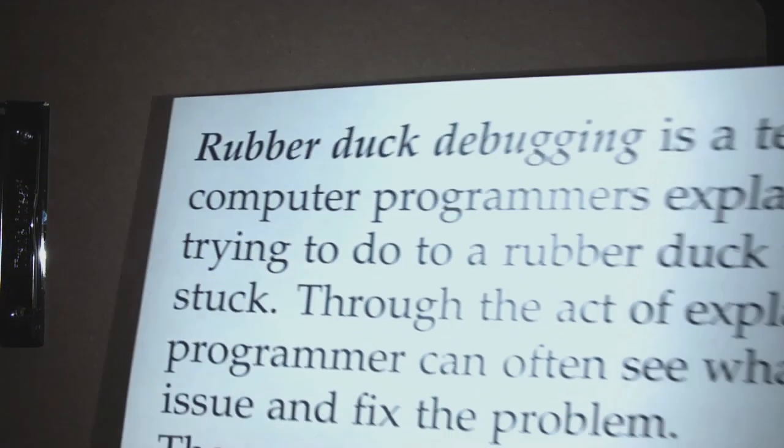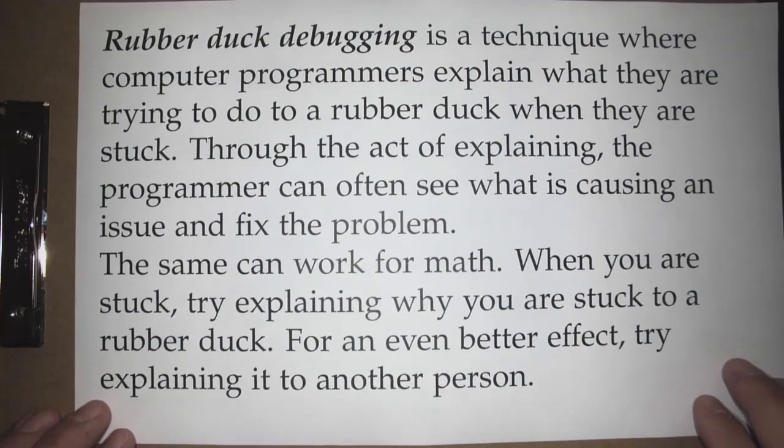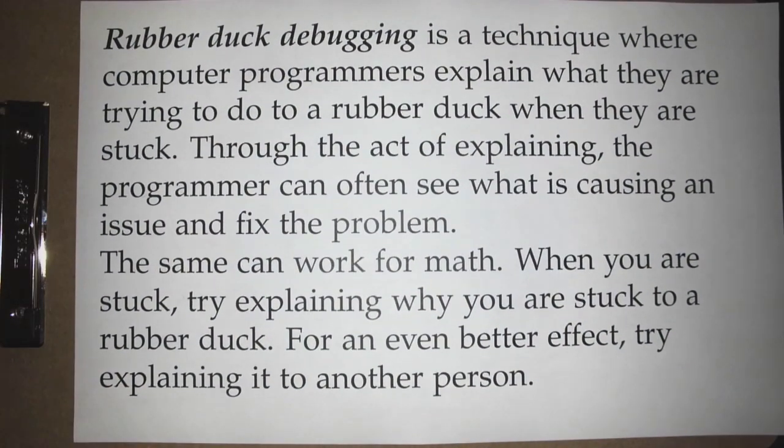And we're not doing a quote today. We're going to talk about a learning technique in some sense. This is called rubber duck debugging. So what does this entail? Well, it involves a rubber duck. So you have to imagine that you have a rubber duck. So maybe you have a rubber duck available. And this is something that's used by computer programmers.